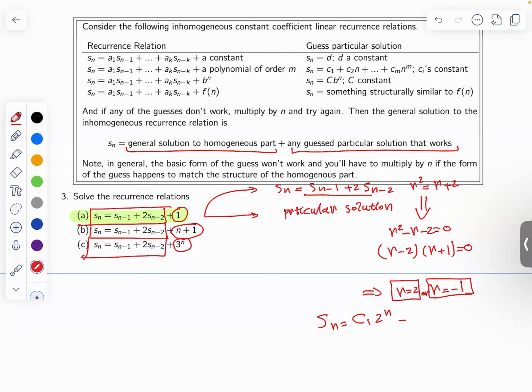We will solve the homogeneous part. We will ignore these non-homogeneous terms. Once we solve here, which I'm going to write now, we have S_n, but it's not sufficient. So we will write S_n, the general solution, plus the particular solution. The particular solution is delicate. It depends on the type of non-homogeneous term.